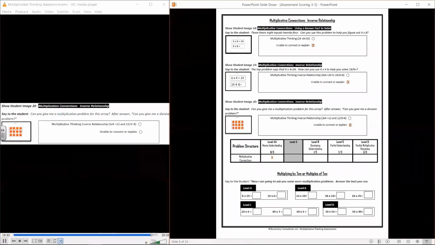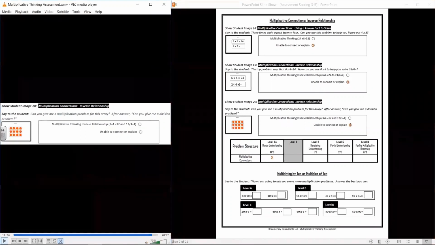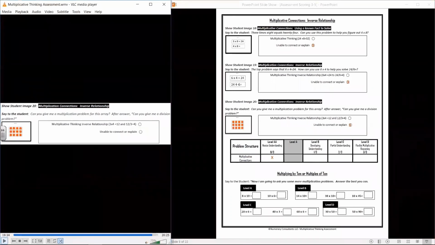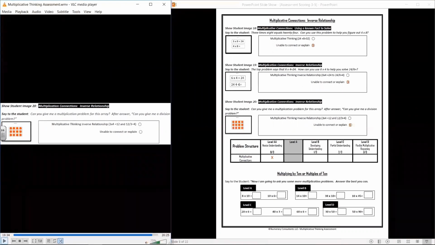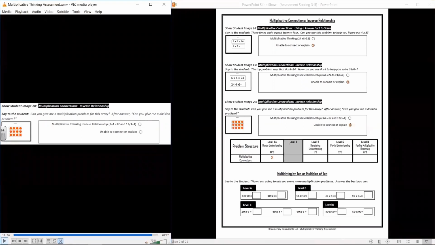So for multiplicative connections, this was sort of predictable because if you remember her equal groups, she wasn't bad at her equal groups. She has some skills in place, but when we went to division, she struggled. And what is multiplicative connections? Do you understand the inverse relationship between multiplication and division? She doesn't have a full understanding of multiplication yet, so she obviously isn't going to be able to use what she knows about multiplication to help her with division. So it makes sense. Earlier in the test predicted how she was going to do on this part because she's not there yet. She doesn't have a full understanding of equal groups. And we know when we go back and do instruction, that's exactly what we'll have to focus in on. And the last part we're going to be doing is multiplying by multiples of 10.